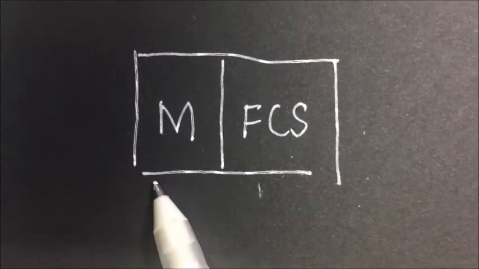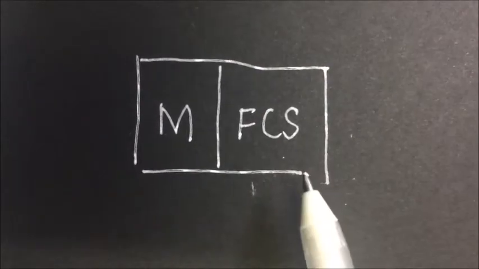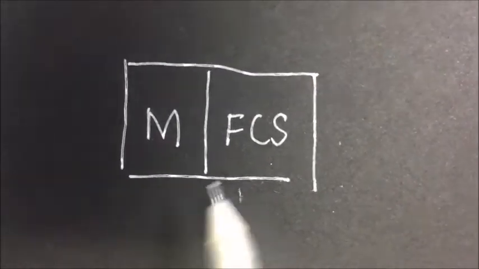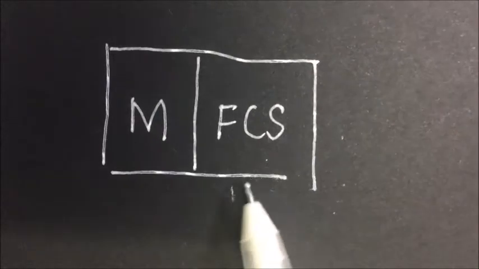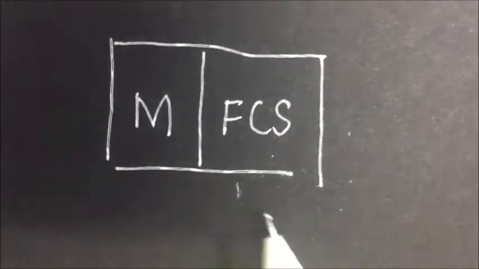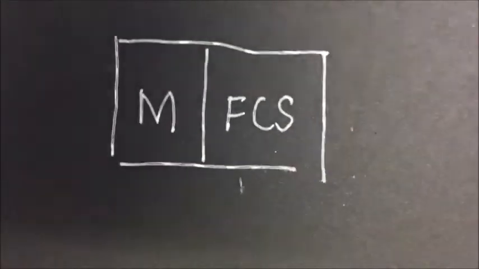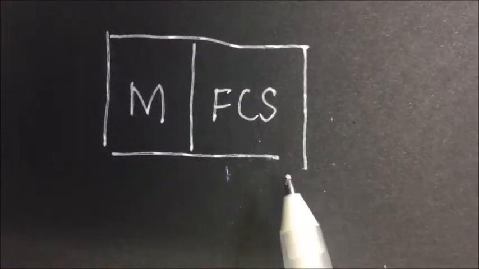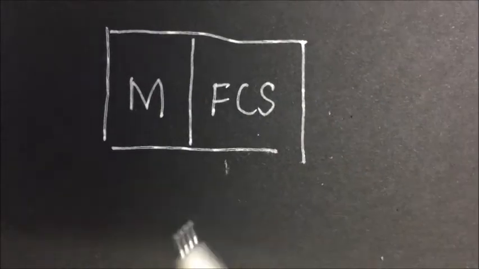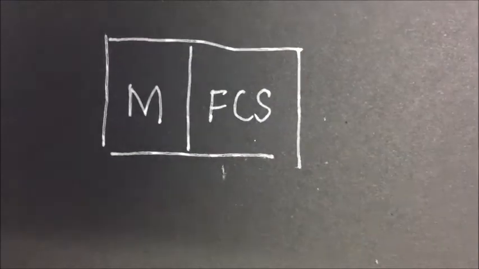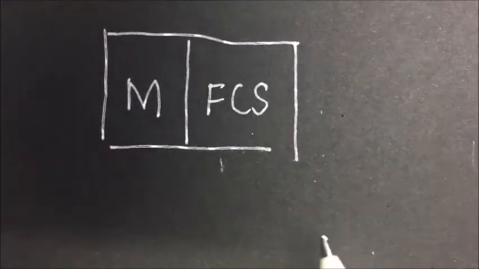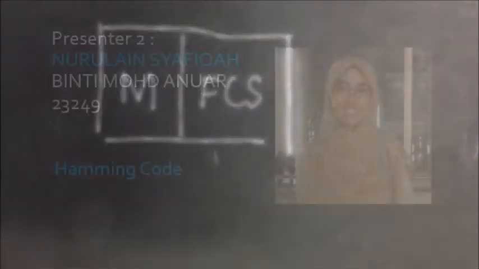Suppose this is your message. The message may comprise several bits in sequence, with some additional bits known as the frame check sequence. These additional bits, which you may call redundancy, are incorporated in the message and sent, and these additional bits can be used not only for detecting error but for correcting error. That is the basic mechanism for error detection and correction.